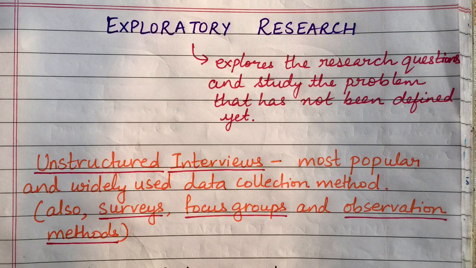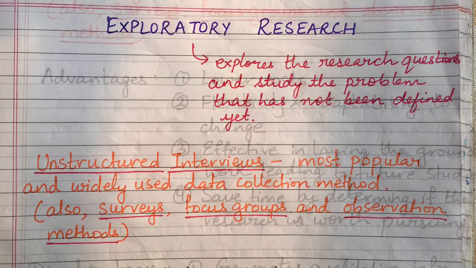So it gives some insights, the very initial information of a problem which is not yet understood very properly. For this type of research, the most popular and widely used data collection method is unstructured interview. Also surveys, focus groups, observation methods, these are also used. So let's just sum up the advantages and disadvantages of exploratory research before we go to conclusive research.